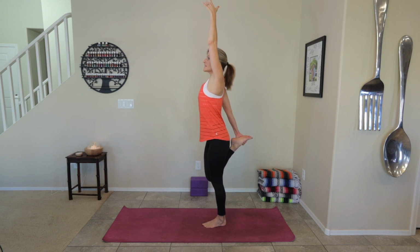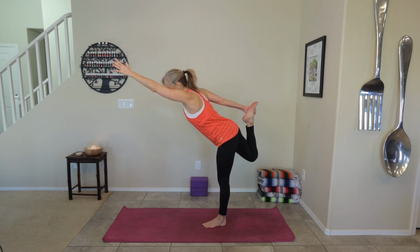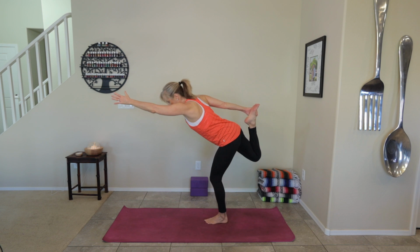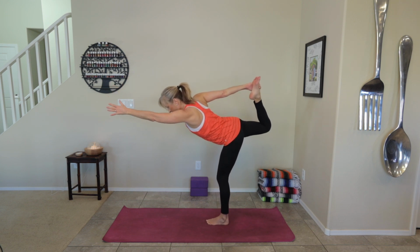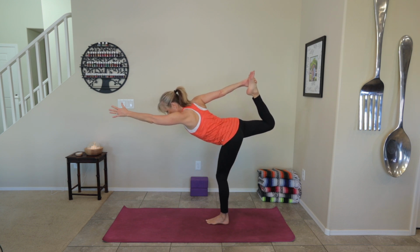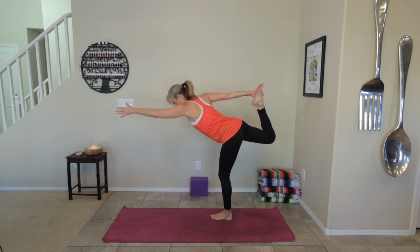Lengthen, lengthen. Good. Start to hinge at the hips. As you lean forward, find a focal point on the floor and then start to kick your foot into your hand. And open up that chest and the hip. Keep your eyes on that focal point. Focus on your breath, the stability of your leg. I'm losing my stability.